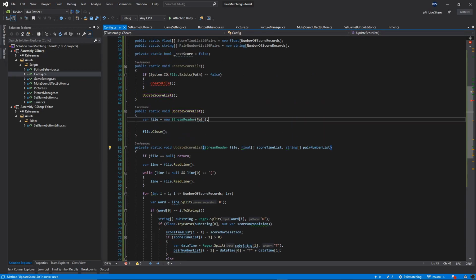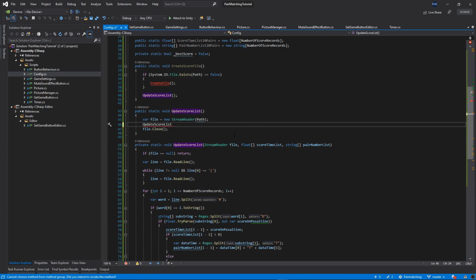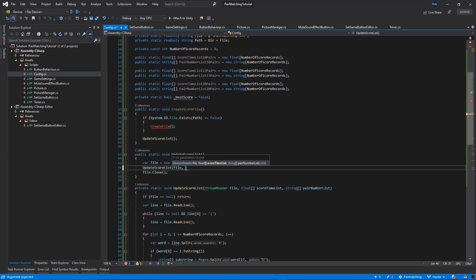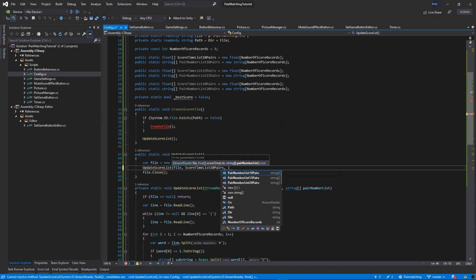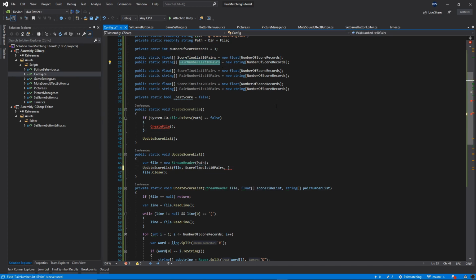So let's go up to update score list. I'm just gonna copy this name, and first of all let me pass the file. Then we want to pass the score time list, so that's gonna be the float array. And then let me pass another one, the pair number list, so it's gonna be this array.